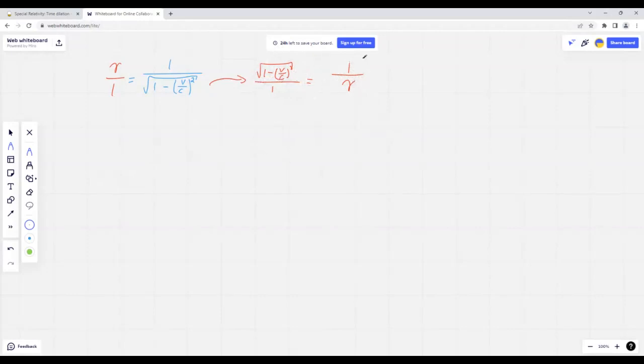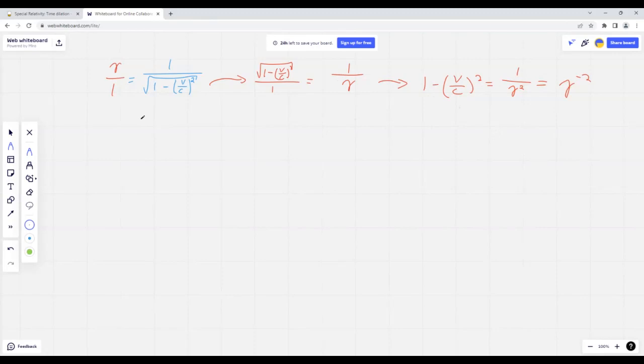Then the next thing I want to do is get rid of this square root, so I'm going to square both sides. Again, squaring the ones isn't really going to do anything. What that's going to do is free up the stuff under the square root, and then I'm going to have 1 over gamma squared. Now, for convenience and for writing stuff down, and especially for typing things in formula sheets, it's probably going to be easier to say that this is gamma to the -2, where that negative exponent just means that it used to be on the bottom of a fraction. Notice that it still has a 2 for the number, but it turns negative on the exponent when we bring it to the normal part of the fraction.